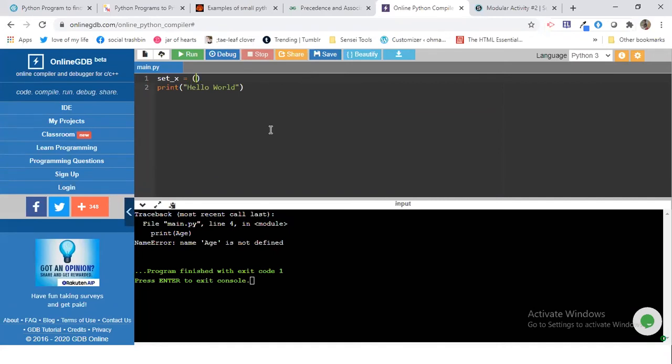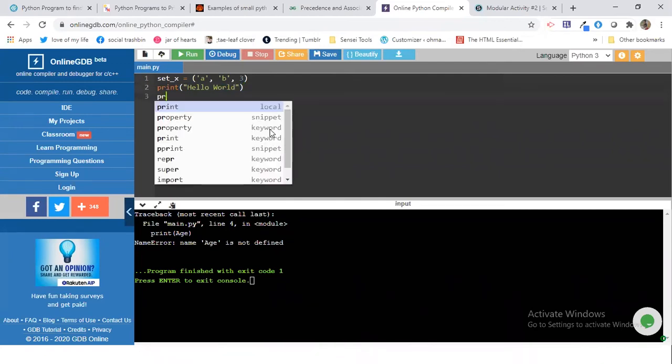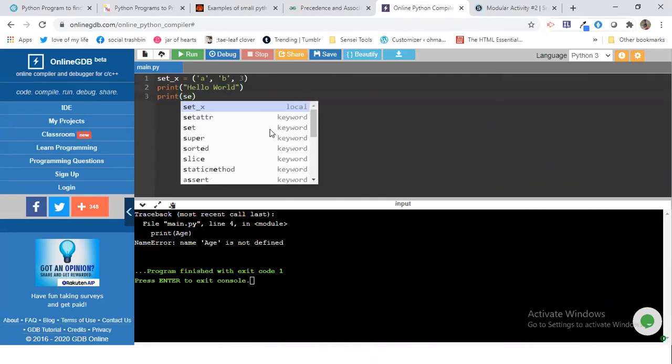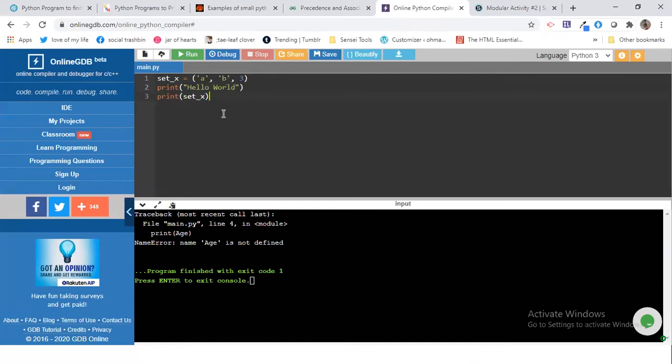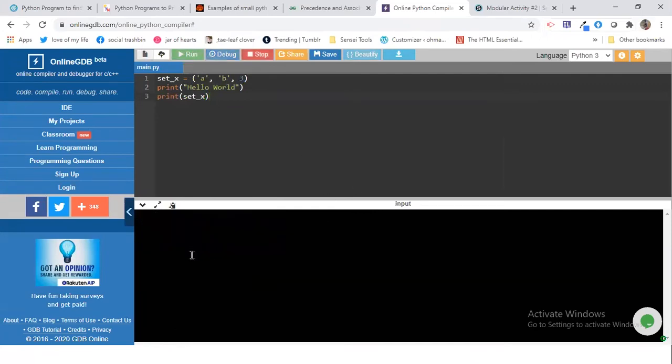Pag sinabi nating set, it's composed of two or more objects. For our example, we have A, we have B, and we have 3. Okay? And then print set x. Okay. If you run that, this is the output.